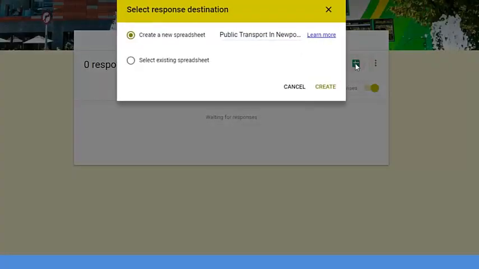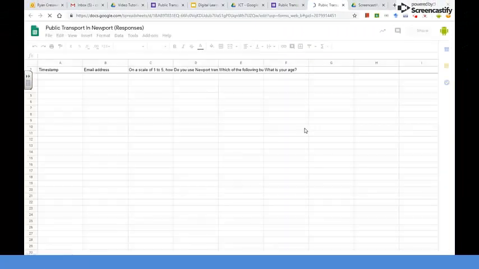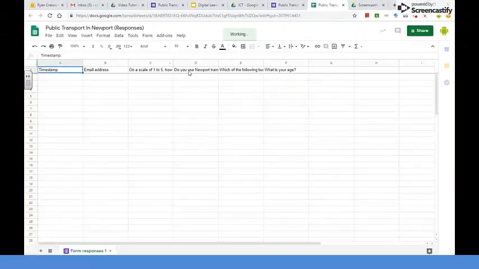If you create a new spreadsheet, it will automatically put the name of your form in there to make it easier for you, so you know exactly which form this spreadsheet is for. You press create, and this automatically is created here.